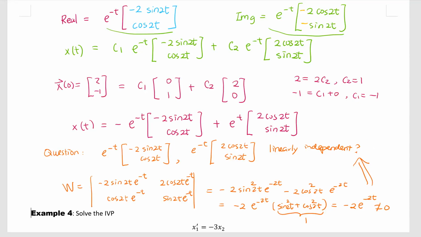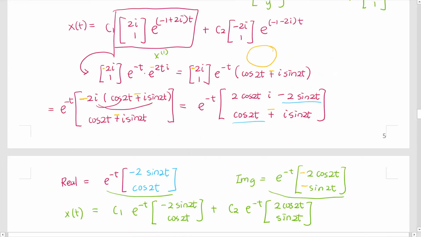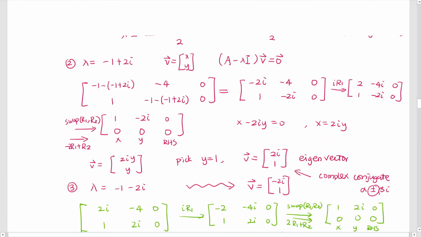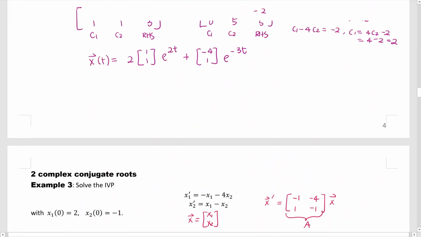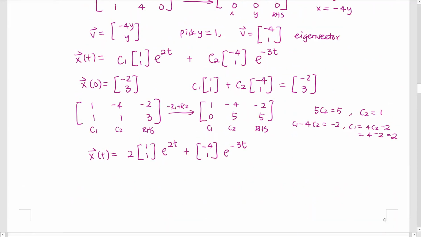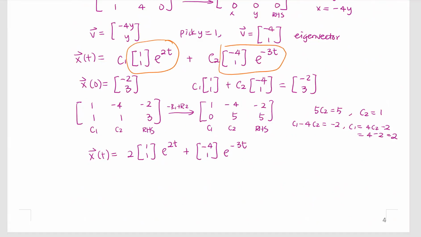Okay, so in general, you don't need to show that. I'm just thinking about whether you have the questions to ask whether they are linearly independent. And we can always use the Wronskian to compute whether those two vectors are linearly independent or not. So you might ask, okay, how about our previous examples? We can also do the same thing for the previous examples. You want to check whether these solutions are linearly independent.